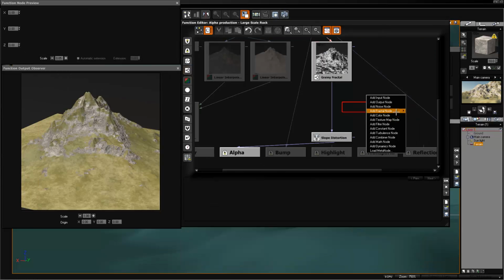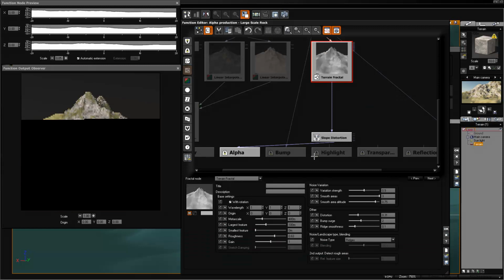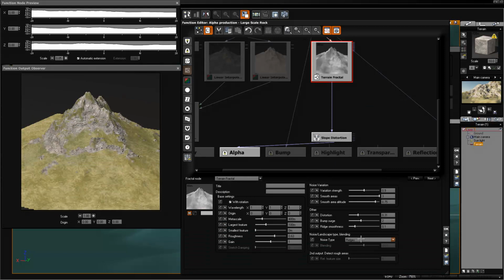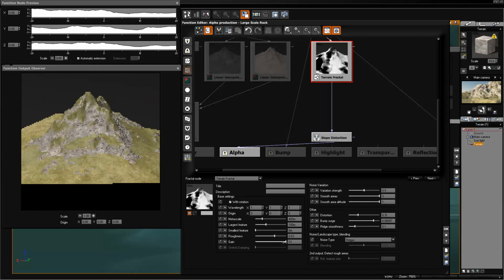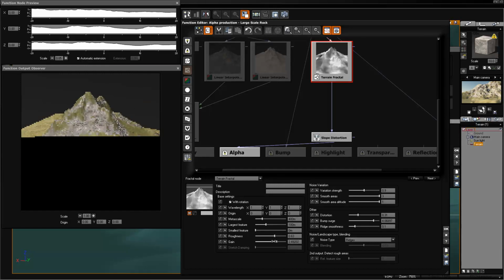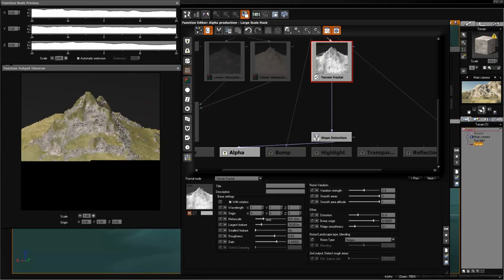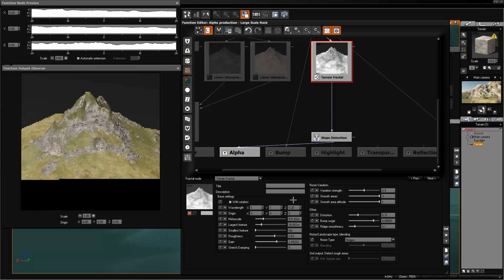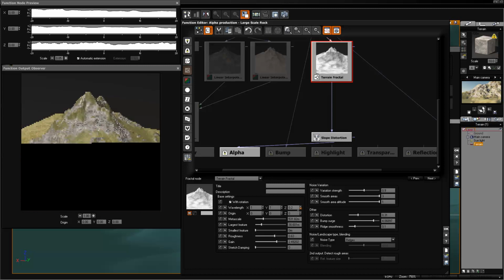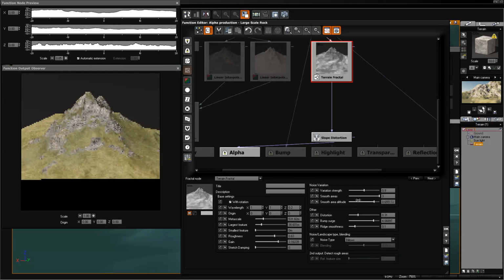And we're going to add in, actually we don't even need to add in a different fractal, we can just go ahead and change this one over to the terrain fractal. So what we'll do is we'll use the ridges mode, we'll turn up bump surge, increase our gain, and then we can modify our largest and smallest features. Go ahead and change the Z scale down to 0.2. Actually, we'll go ahead and switch this over to billows.